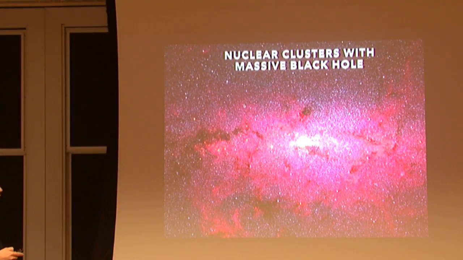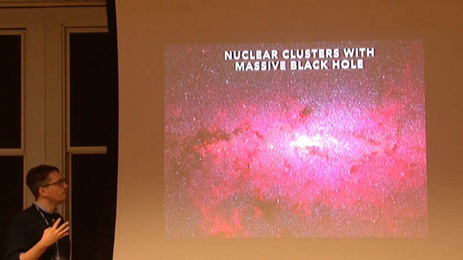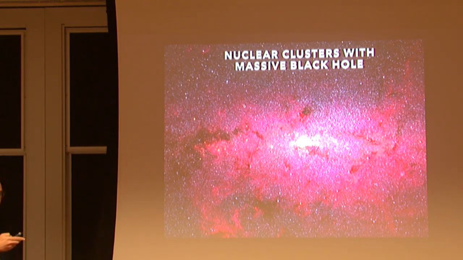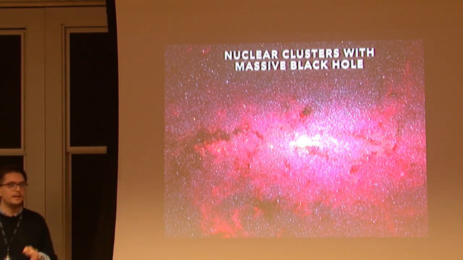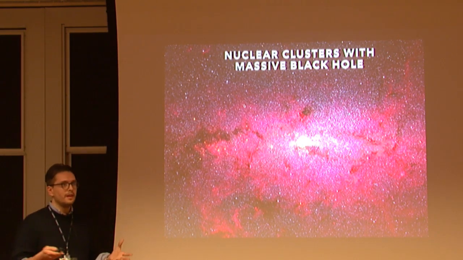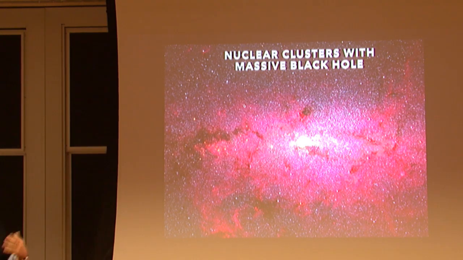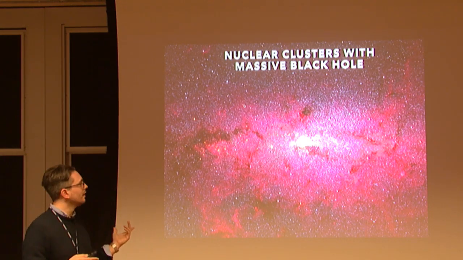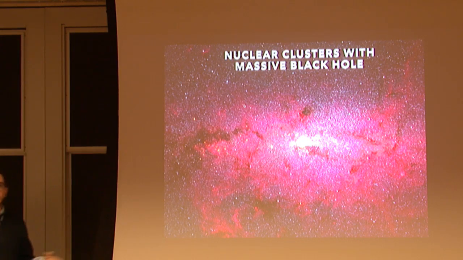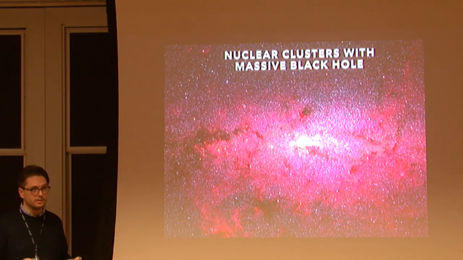So if a supermassive black hole is present at the center of the star cluster, this again will affect in important ways the dynamics of stars and compact objects in the nuclear cluster. In particular, most binaries in a nuclear cluster with a supermassive black hole will be soft, which means that the three-body interactions that I claimed in the previous slides lead to the formation of black hole binaries now lead to their disruption.